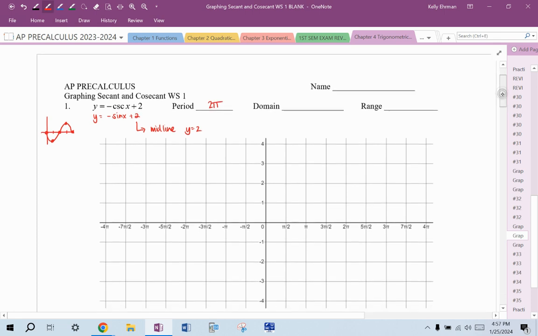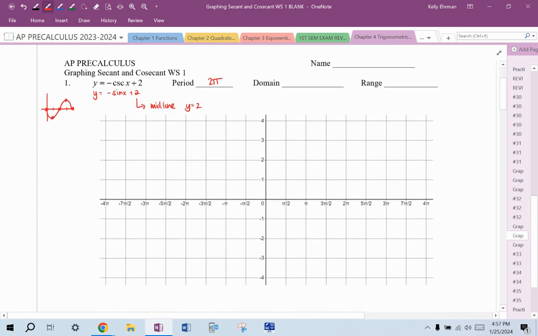All right, so remember, you're sketching the sine curve, but your final graph will be cosecant. So I'm going to sketch the midline first. This part is optional, but I like to have the midline sketched in. And like I said, I'm going to sketch this shape here. So, all right, what was the period? It was 2 pi. Cut that in half, half, half.